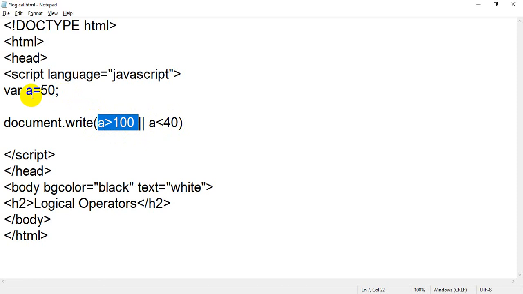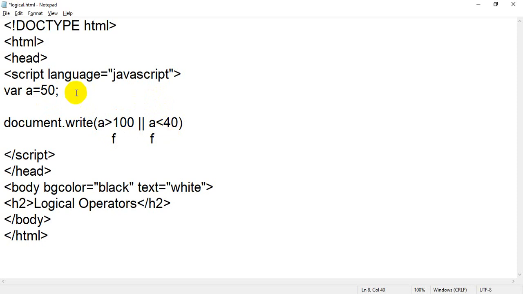The value of a is 50. Is 50 greater than 100? Is the condition true or false? The condition is false. Check this one: a is less than 40. a is 50. 50 is less than 40. This condition is also false.